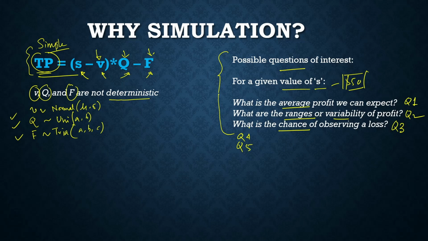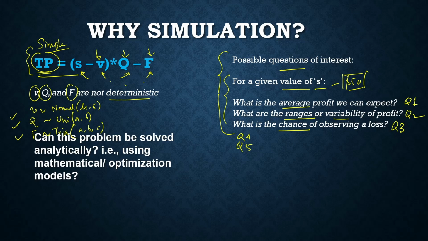So see, the complexity is from two aspects. One is that these variables are not deterministic in nature, and another thing is we are not simply trying to answer any particular single question. So we may have multiple objectives or multiple questions to answer. So then my question is, can this problem be solved analytically or mathematically? That means using mathematical models, optimization models.